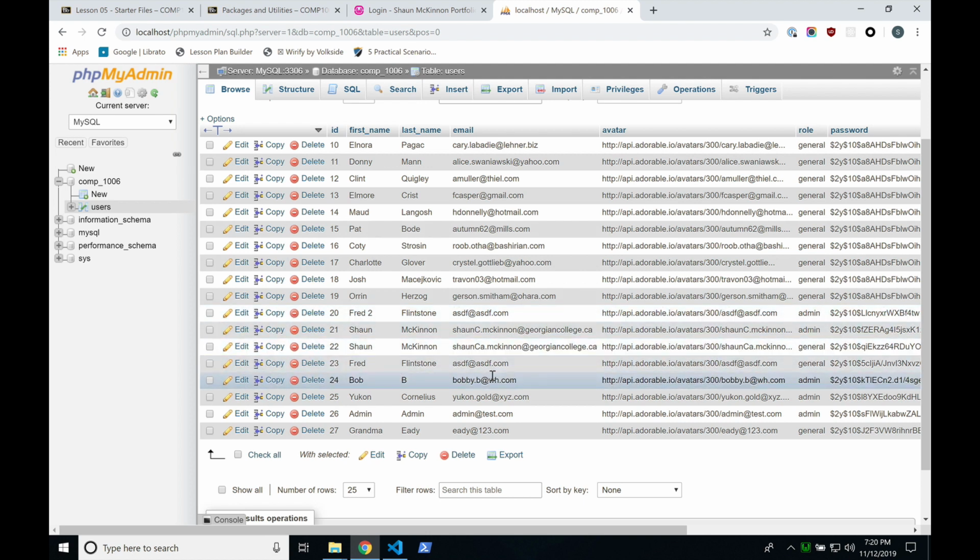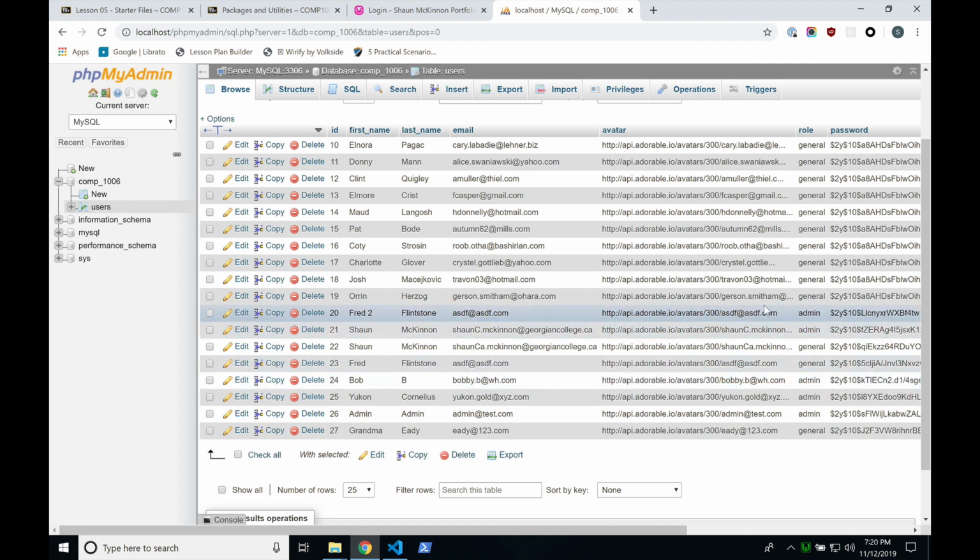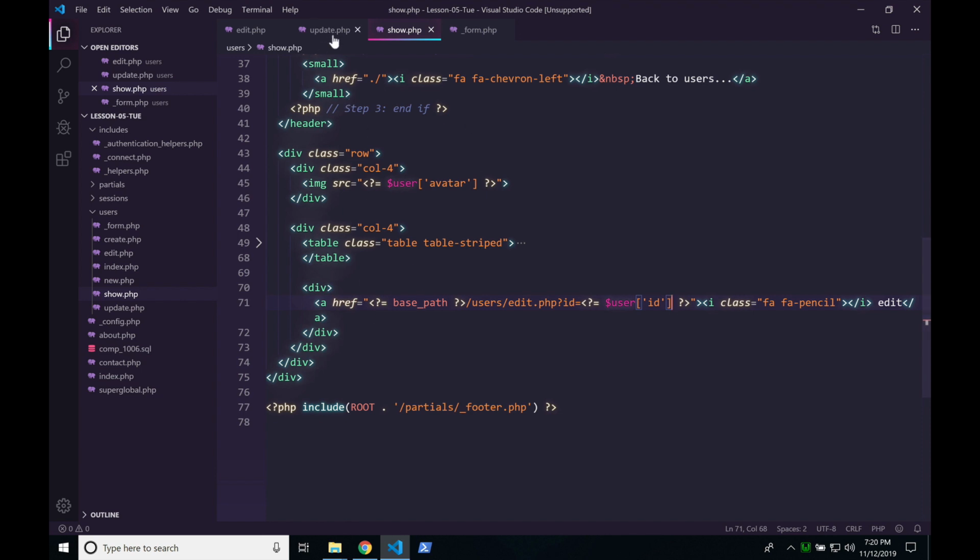So we've actually not only inserted a new user, we've also accidentally created two asdf@asdf.coms, and we actually overwrote one of the administrative users, right? So we need to fix this so that you can't accidentally insert two emails inside our update script.